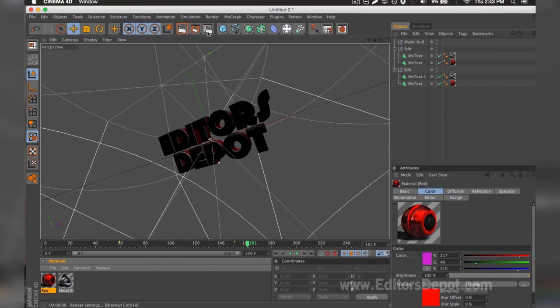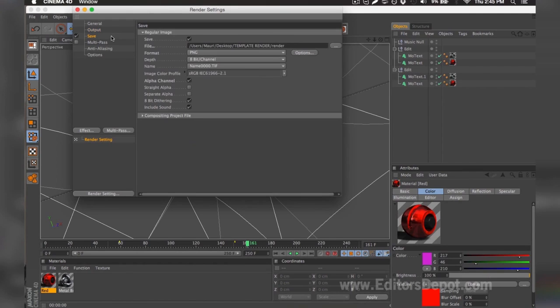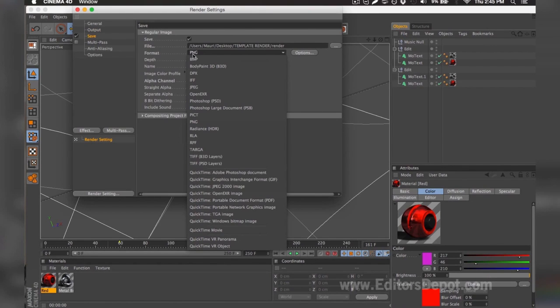render settings now. Once you're in the render settings, you're going to want to make sure that your width and height is set to 1920 x 1080 if you have a very good computer or decent computer and you have time. If you have a slow computer and you probably don't have that much time, you make sure you set it 1280 by 720. You want to make sure you tick all frames, and then you go to save. You make sure it's as a PNG sequence for a faster render that does not reduce quality at all.